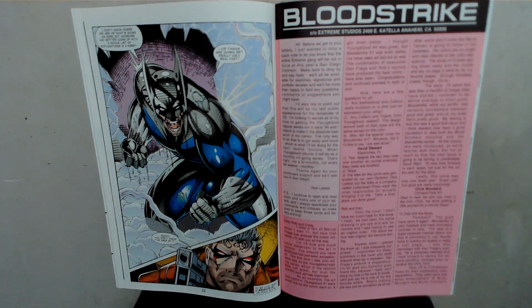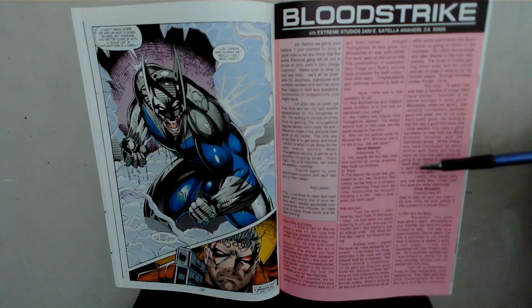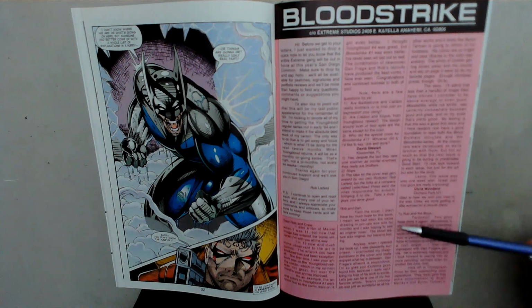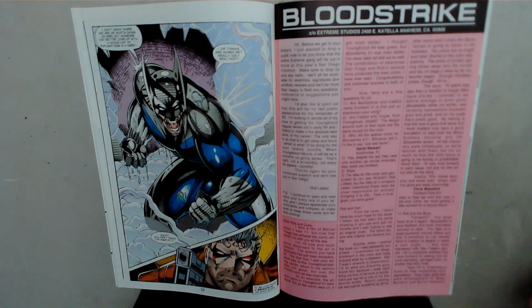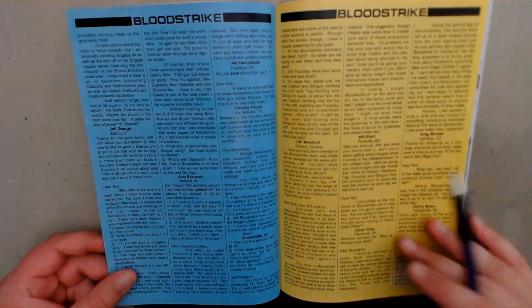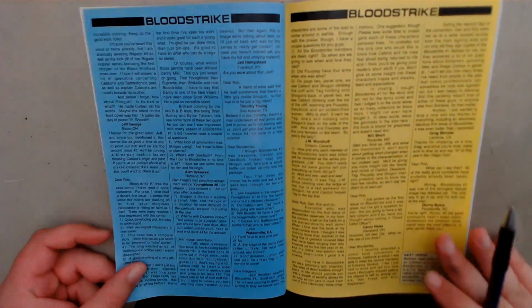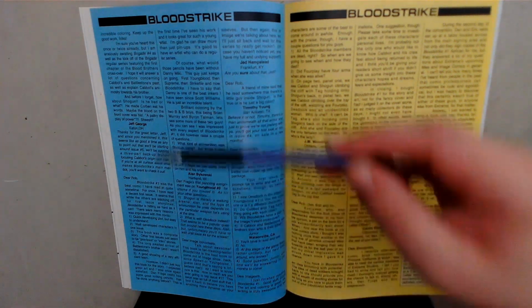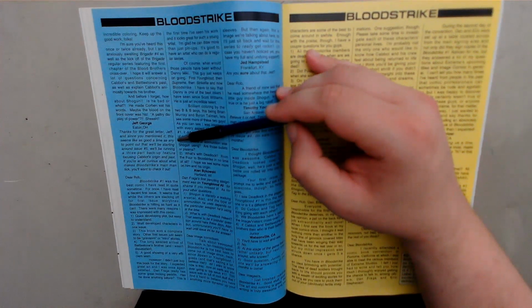Looking through a couple of the letters here, mostly not super interesting. They do answer a couple of things here that I assume they were intending to answer during the comic. Eventually, they probably will. Are Battlestone and Cabot actually brothers, or are they just using an expression? No, they're actually brothers. So, there you go. Anything else here? A little bit. They seem to have very specific plans for Bloodstrike. I mean, they know that Bloodstrike, the first 3 issues are going to be the Blood Brothers crossover.